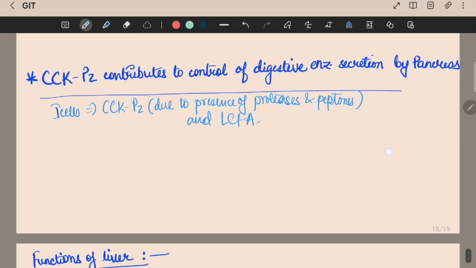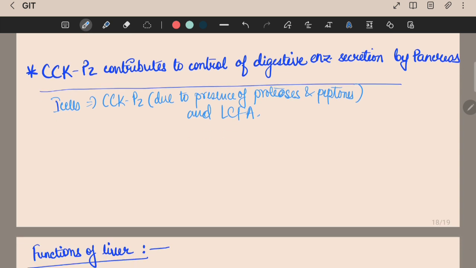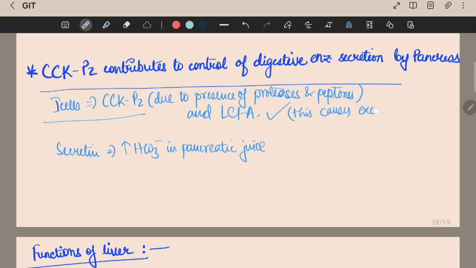LCFAs. Okay, so cholecystokinin, like secretin, also passes by way of the blood to the pancreas, but instead of causing sodium bicarbonate secretion, it mainly causes secretion of much more pancreatic digestive enzymes by the acinar cells. So remember that secretin was responsible for higher concentration of bicarbonate in pancreatic juice. Okay, it was responsible for production of higher quantity of bicarbonate. But remember, I cells release CCK, and this mainly causes excess production of pancreatic juice.